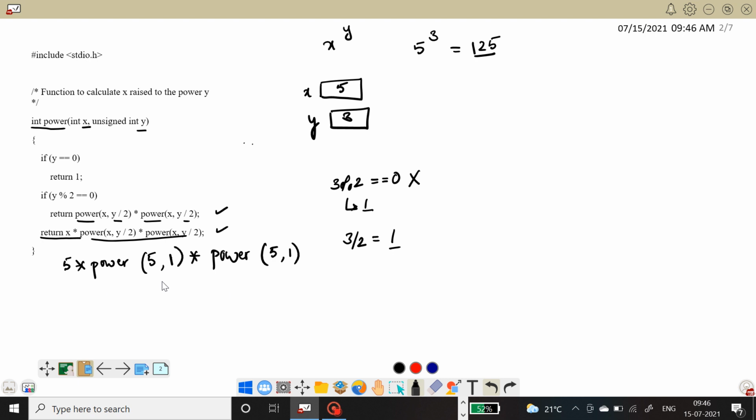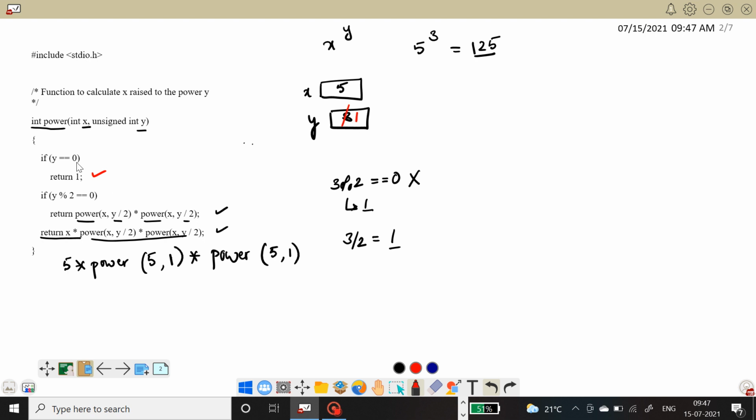We have not yet completed the execution, this is again a call for the same function. Once I come to the base condition, the values will be substituted and then the function returns. You are recalling this function with what parameters? 5 and 1. x is 5 and now y is 1.